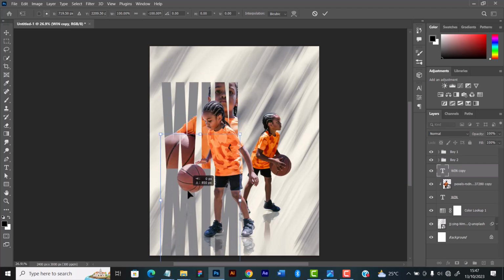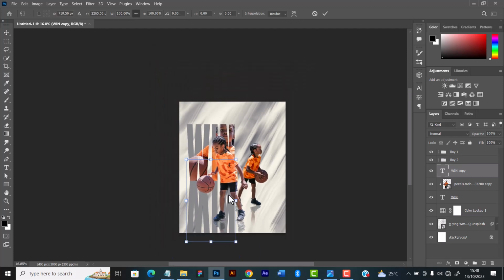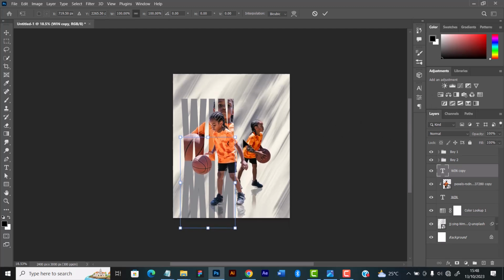Then I'll hold Shift and take it down this way. I think I want to take it to this right side. Yeah, so I'll zoom back a bit. I'm just trying to see how I can give it the same mirror look in a way that makes sense.